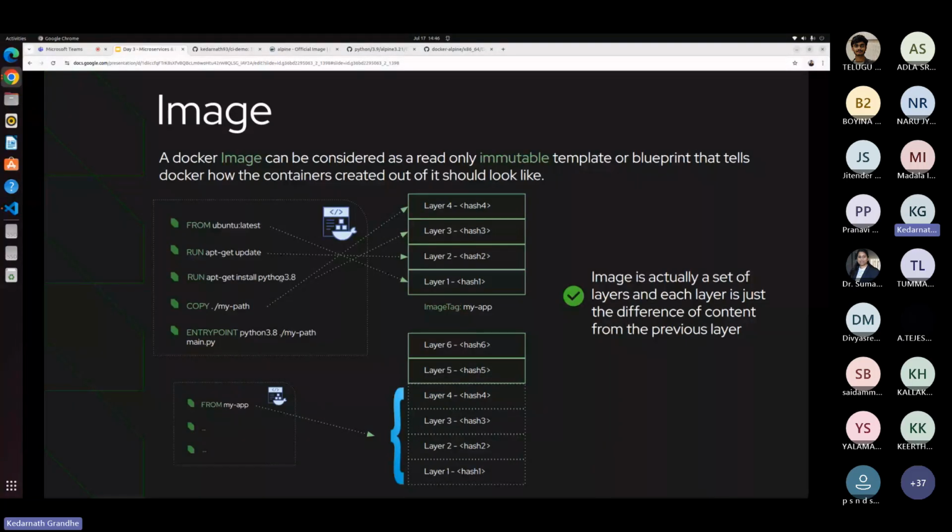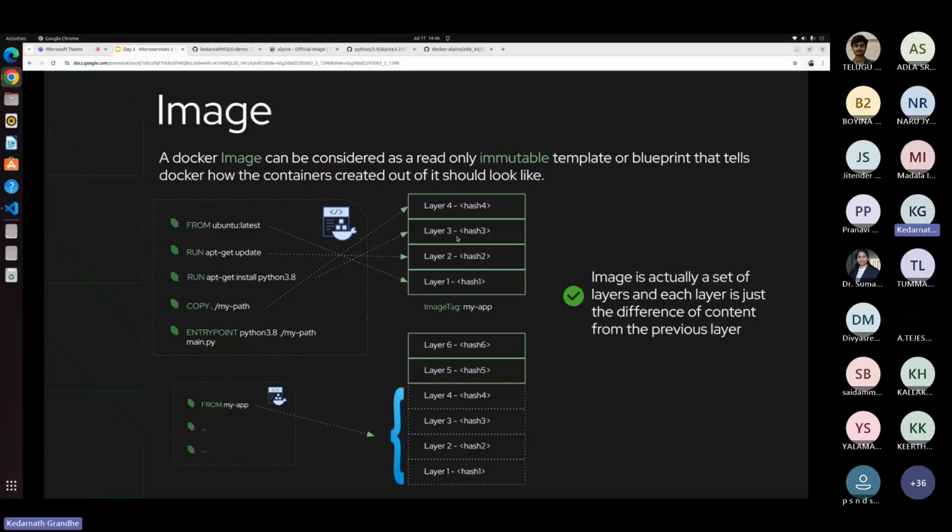From this Docker file you create an image. The image can be said to be a set of layers. When Docker goes through each instruction, it will see, okay, I need to install Python 3.8. Let me create a layer for this, and I'll store all the Python 3.8 software here.